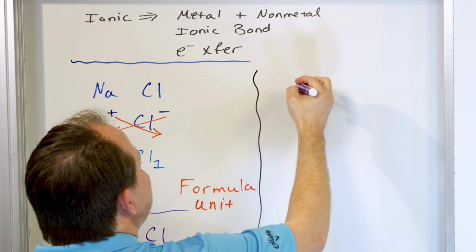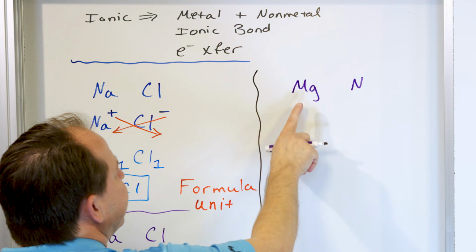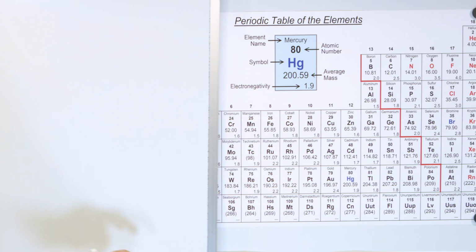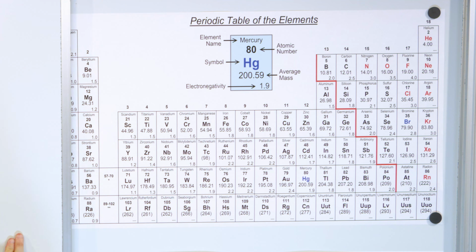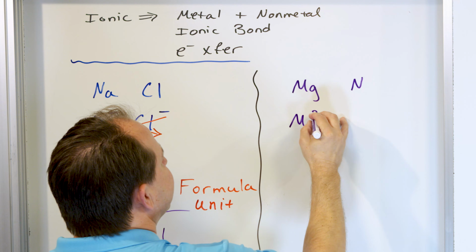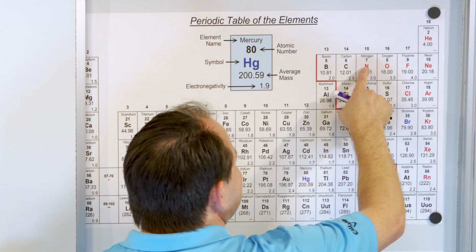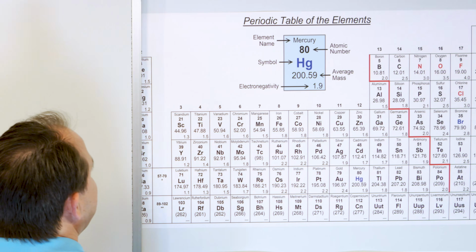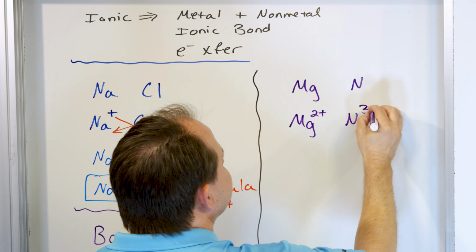So let's say that we take magnesium and we'll combine it with nitrogen. So the first step is to see what charge magnesium will want to take. Magnesium is here, it's going to want to lose 2 electrons, and so it's going to have a charge as an ion of +2. So you put 2+ right there. Now nitrogen, it is going to want to gain 1, 2, 3 electrons, and so it's going to have an overall charge as an ion of -3.